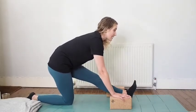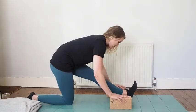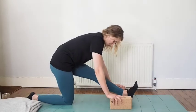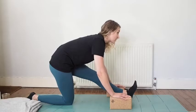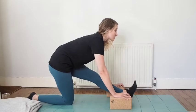But throughout the whole time, you're making sure that this leg stays back, you're making sure that these toes are flexed and that you're coming down. You want a little bit of a bend in the knee, so you're not completely locking that joint out. There's a tiny little bend, but it is only small. And then just focusing on looking forward and relaxing into this position. One more breath here.